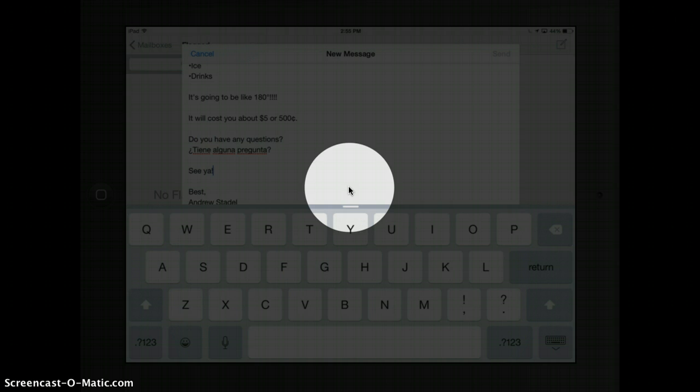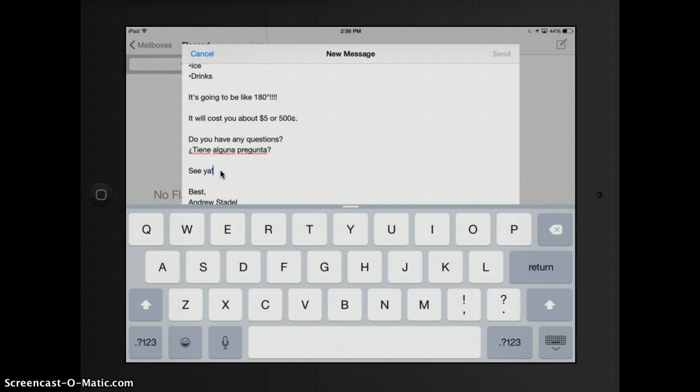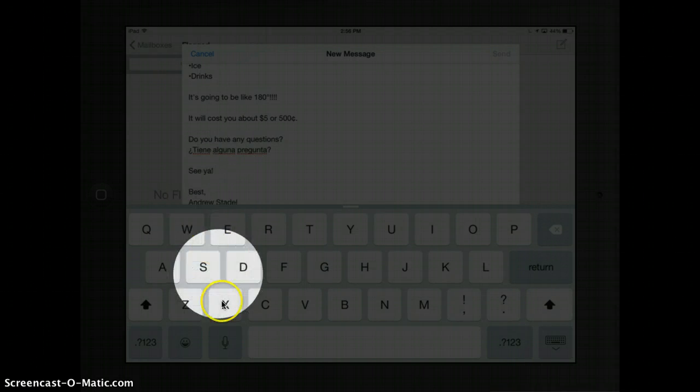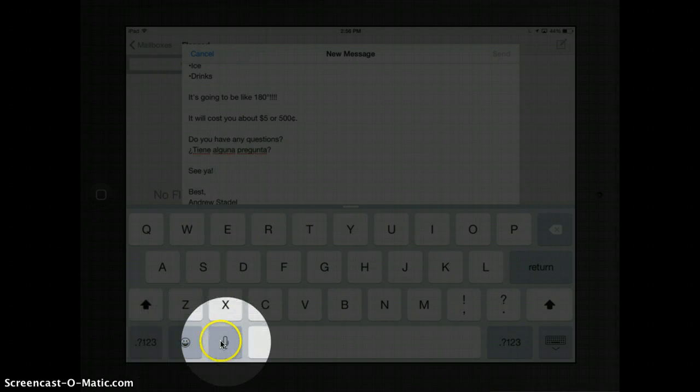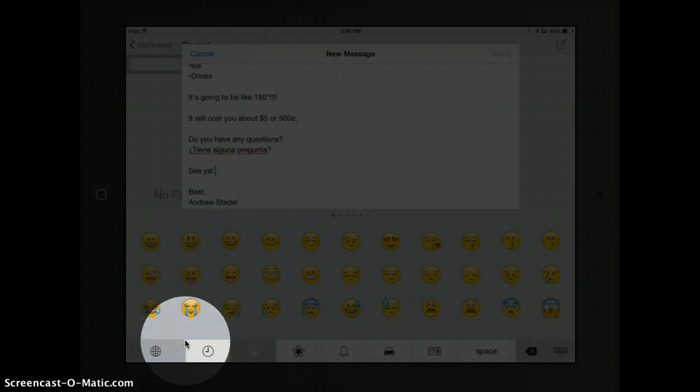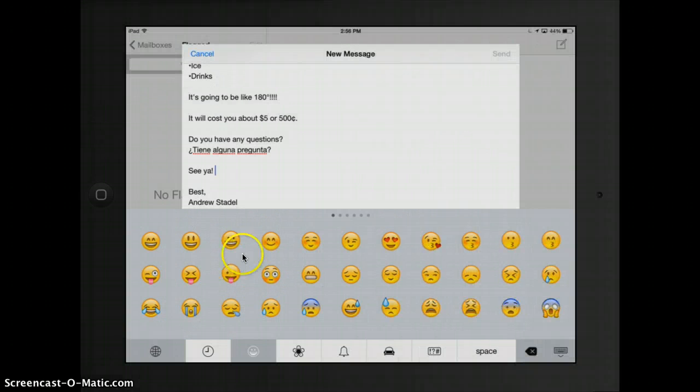All right, cool. Now I'm going to just leave you with the emoji keyboard. So where do you go for the emoji keyboard, or any additional keyboard you added to your iPad? It's right down here next to the microphone button. Yes, you can tap on that and speak to your iPad, and hopefully it'll translate you and type what you say. Or you could go to your additional keyboard, so just tap on Mr. Happy Face and look at all these fun emojis.